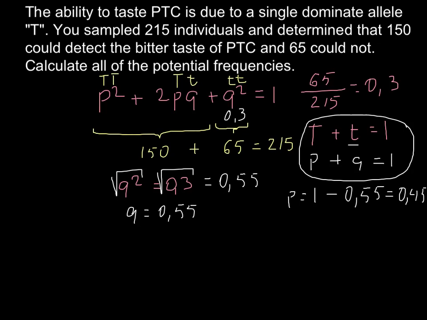And so we already found frequency of the q squared. We found p, and we found q. And now we have to find p squared. And in order to do this, we have to multiply 0.45 by itself. So p squared would be 0.45 multiplied by 0.45. And this is going to be 0.2. And this is also a rounded number. So we can put frequency 0.2 here.